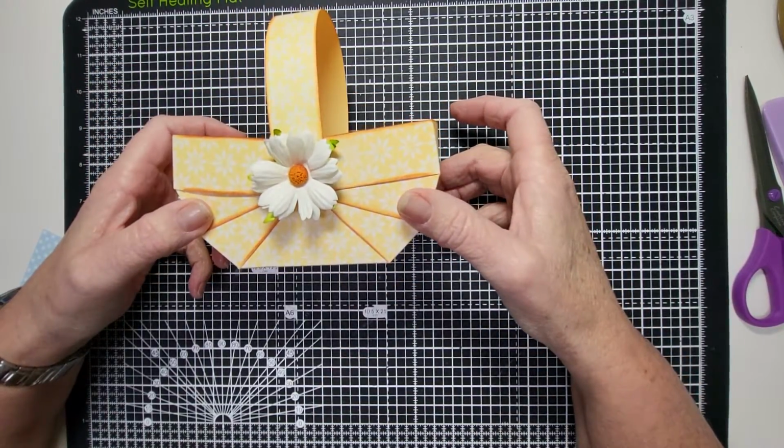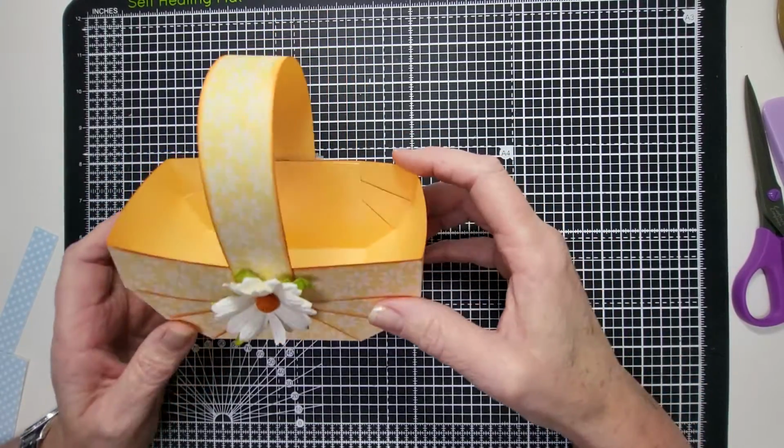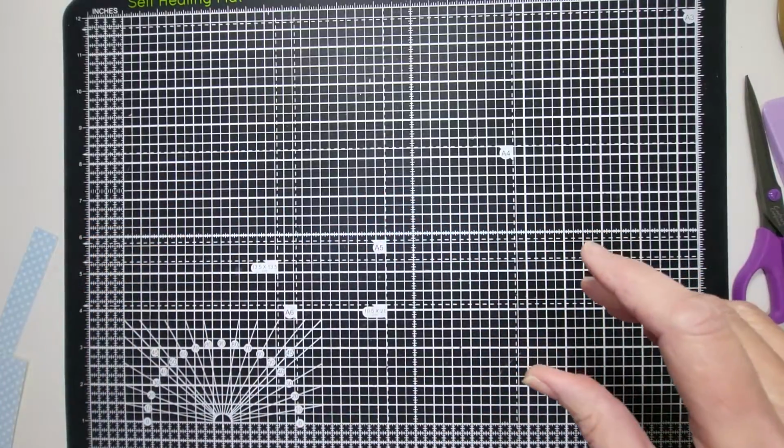Now this video is going to be in inches. I've already done one in centimetres, so take a look at that one if you prefer to work in centimetres. But I'm just going to grab my scoreboard.